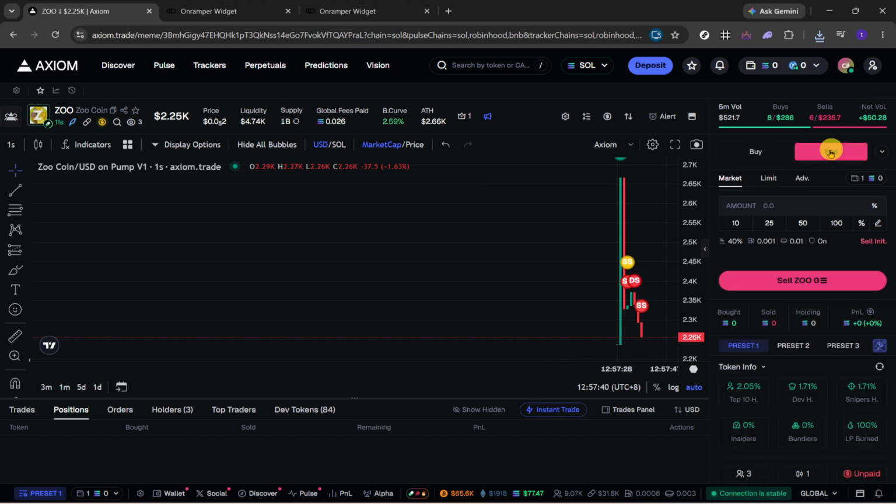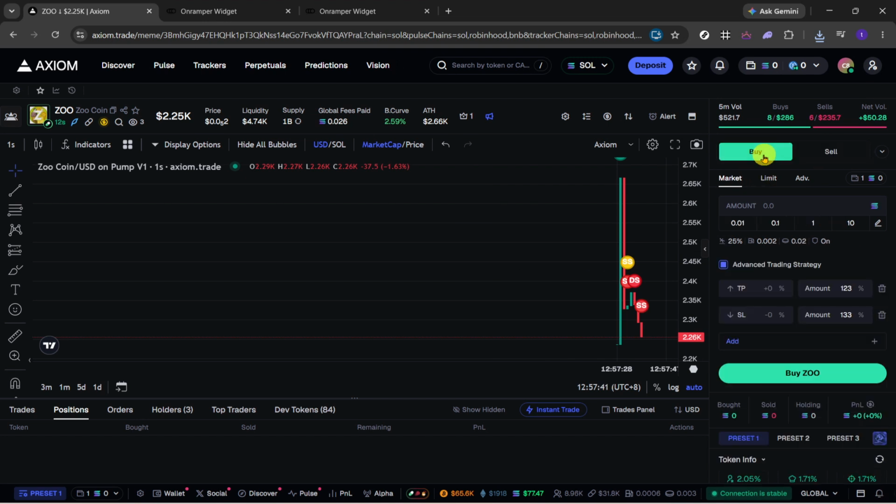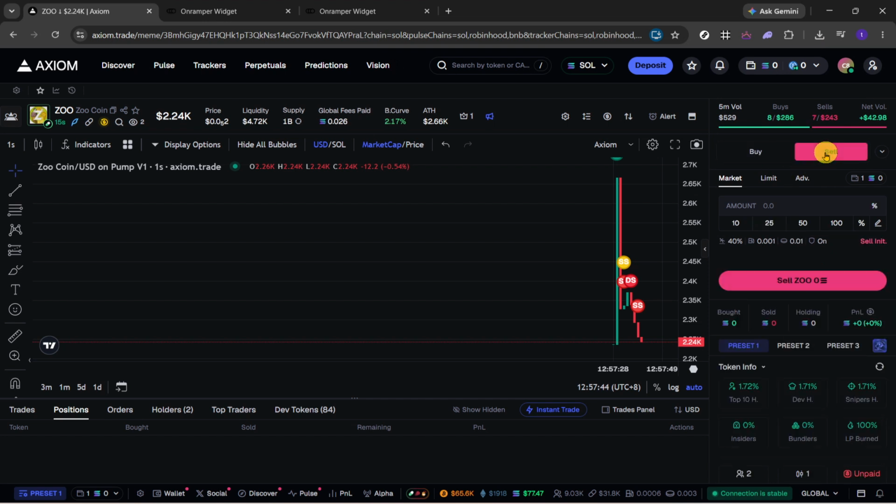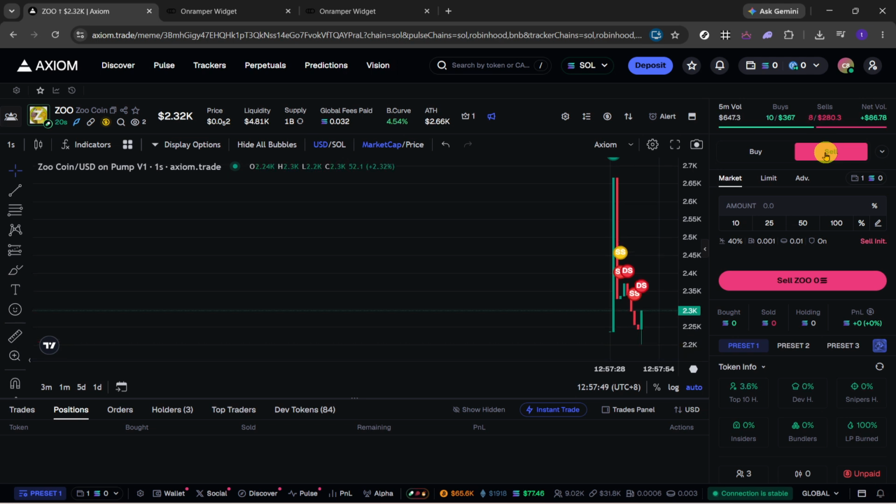This brings the sell side into focus and shows the interface for exiting or reducing a position. Even if your goal is to buy, this helps you understand where both trade directions are located on the token screen. After that, click on Buy in the right-hand panel. This switches the trade action to buying and prepares the panel for a purchase order. The right panel is where you'll manage the trade direction, so it's helpful to watch for whether buy or sell is currently selected before continuing.